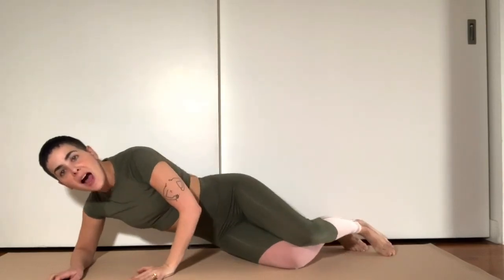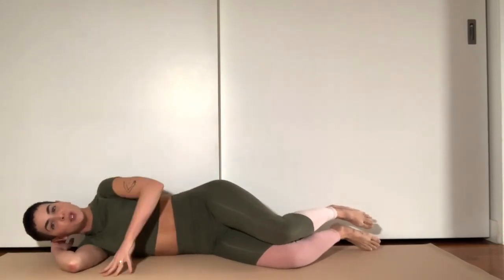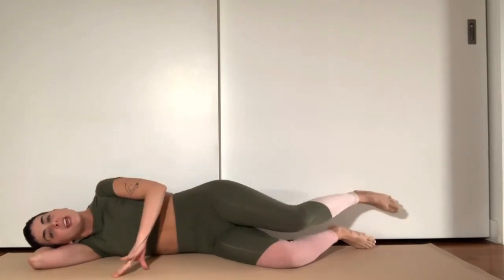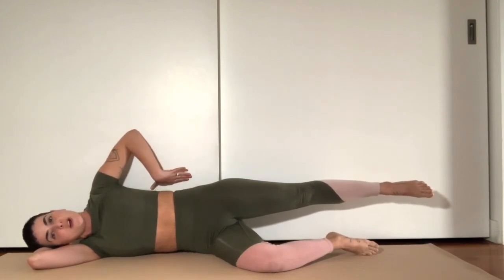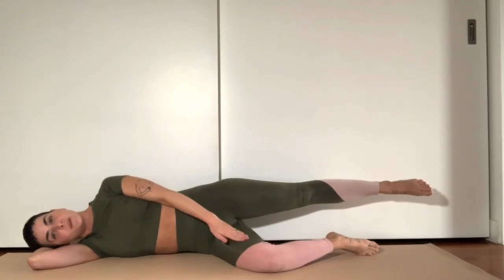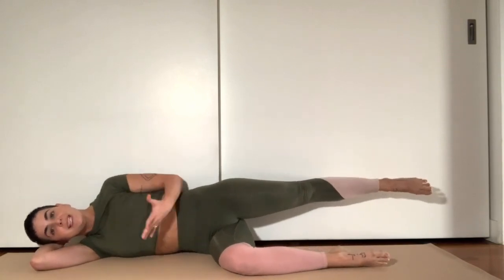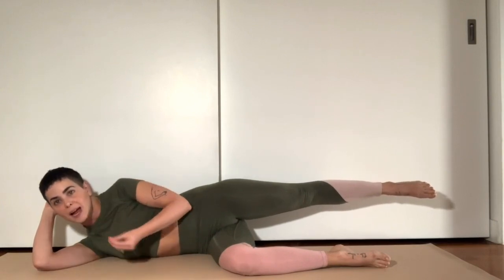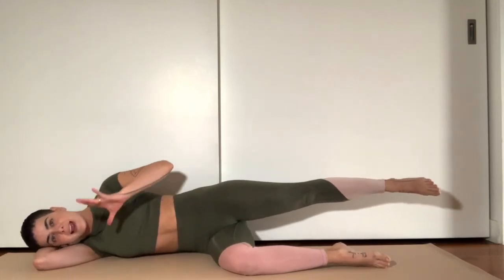As I lay down to the mat, I want to get my shoulders and my hips pressed up against the wall because for this move, the shoulders and the hips should be stacked. It's really important that you keep the top shoulder and the top hip anchored against the wall. The next thing has to do with the bottom leg — I always teach people to pull their bottom leg forward. The reason is that this bottom leg is going to act as a tripod, which is going to help prevent my body from rolling forwards and backwards as I do the leg sweep.